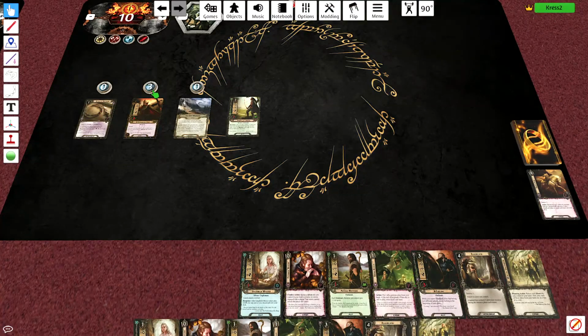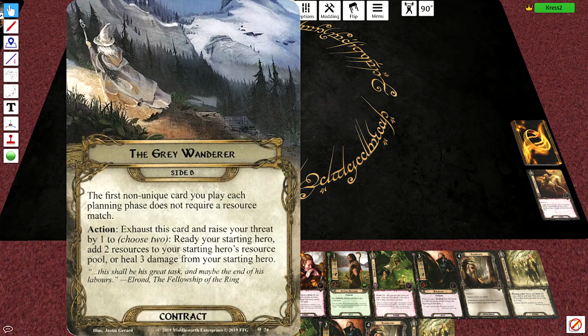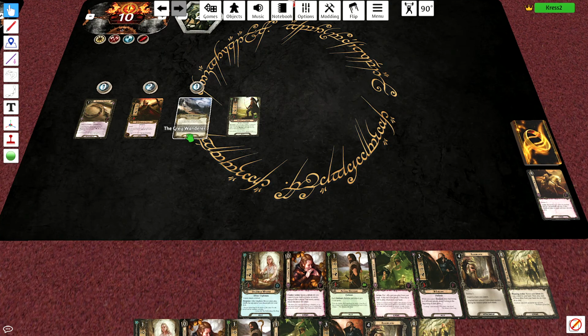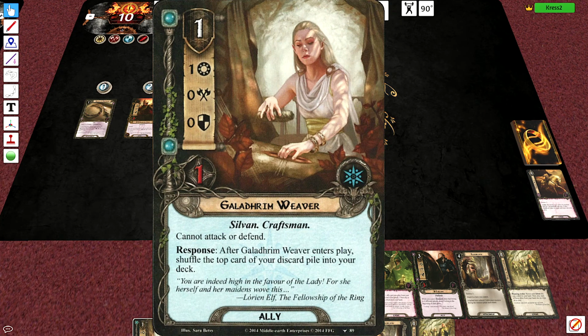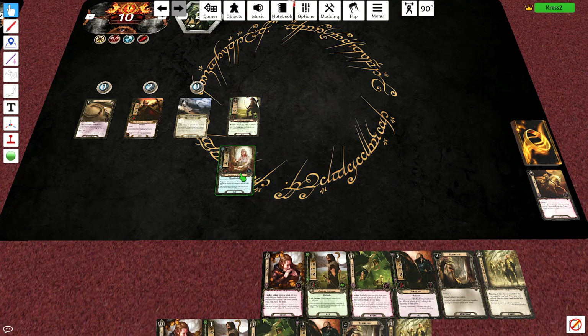One of which I'm going to use now. First, we're going to play, using the fact that the first non-unique card I play doesn't require a resource match, we're going to play Galadrim Weaver. She can't attack or defend, but after she enters play, we shuffle the top card of your discard pile into your deck. So here's where this Outlands Grey Wanderer deck works so well.